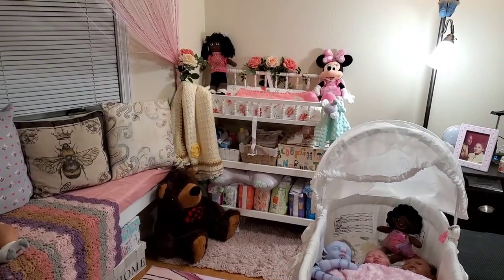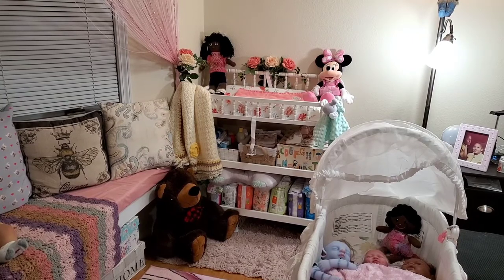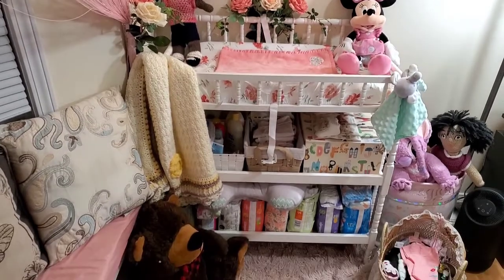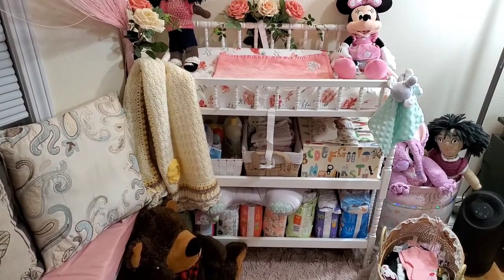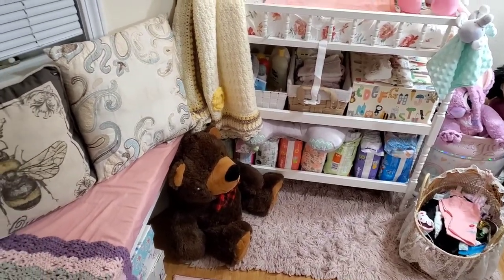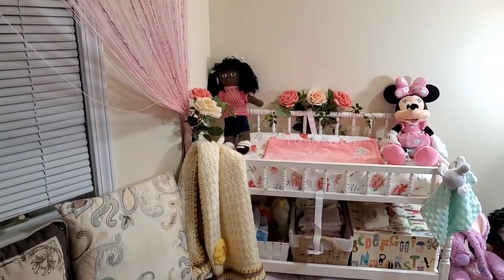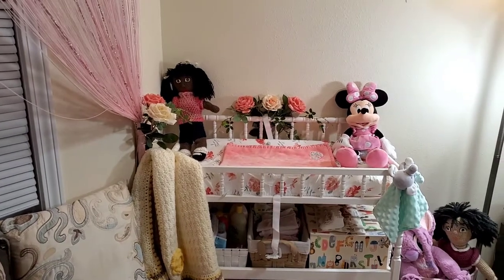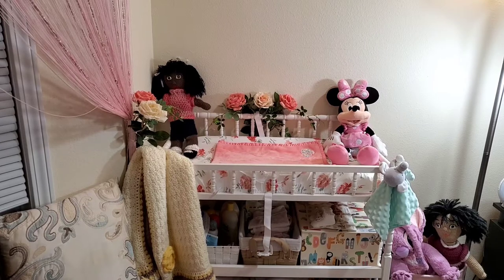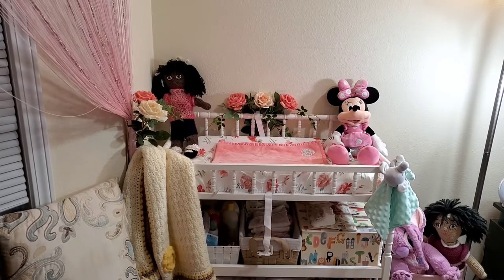And this is where I put the other piece. So hold on. And here is where I put the changing table, because I figure it would be really cute to change the babies there and everything. It just sits over here in a corner. These two babies that you see, the crochet babies, I made those a while ago. I made them a few years ago. Is this 22? About two, 3 years, 2.5 years ago.